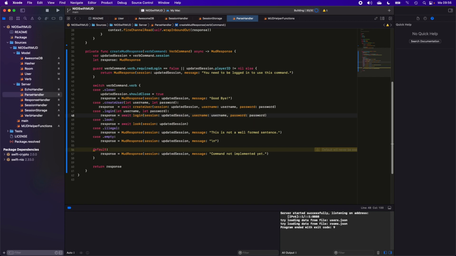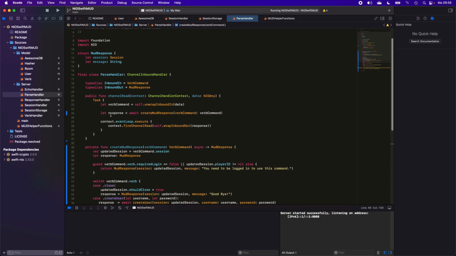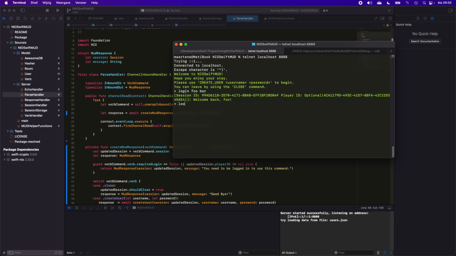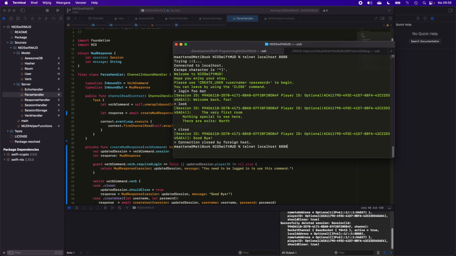Let's try running this. Okay, so it compiles, it runs. Let's log in. We can still log in, we can still look around. Can we still close? Yeah, we can still close.